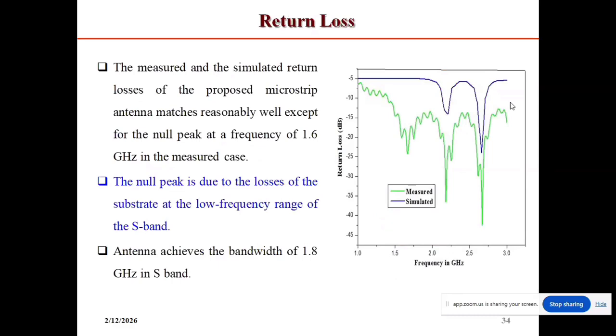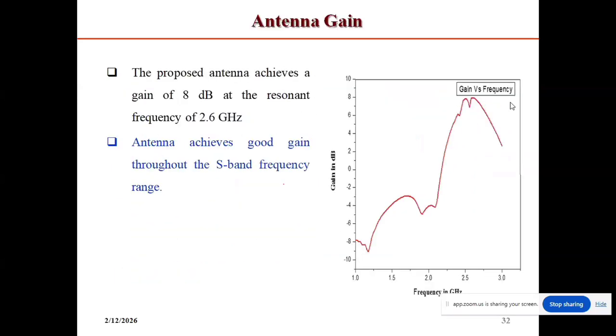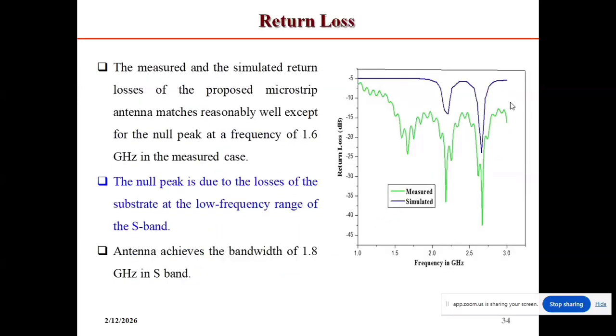This is the reflection coefficient, that is a comparison of the simulated result with the measured result. The measured result shows that the antenna achieves good impedance match. There is a good degree of matching between the simulated and measured results. At low frequency, this figure indicates that the measured result shows one more resonance at a frequency of about 1.75 GHz. This is due to losses. Actually, it is not the antenna resonating, since at low frequency the antenna gain is very low here. This peak is only due to the losses present in the substrate.